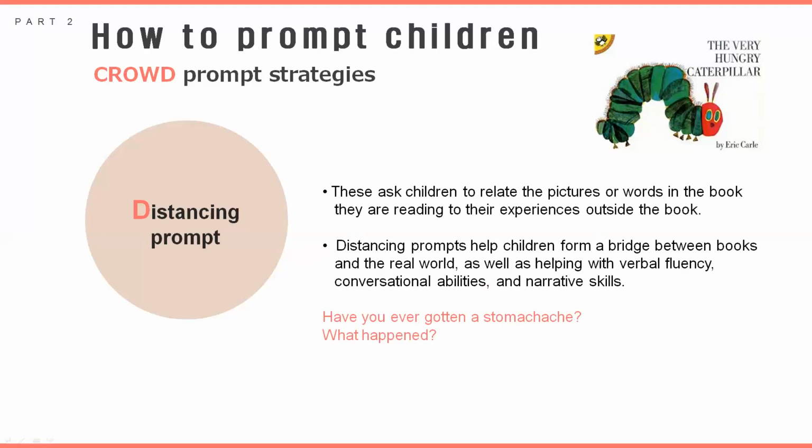And lastly, D for distancing prompt. This asks children to relate the pictures or words in the book they're reading to their experiences outside the book. Distancing prompts help children form a bridge between books and the real world, as well as helping with verbal fluency, conversational abilities, and narrative skills. So for example, you might say, remember the caterpillar got a stomachache. Have you ever gotten a stomachache? And what happened? How did you feel?